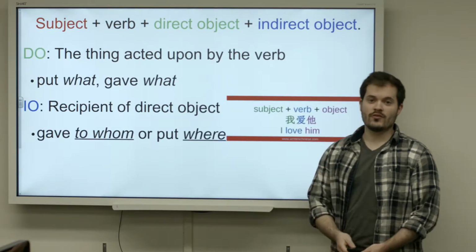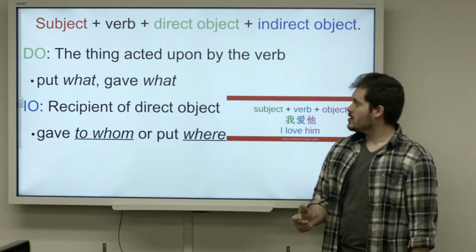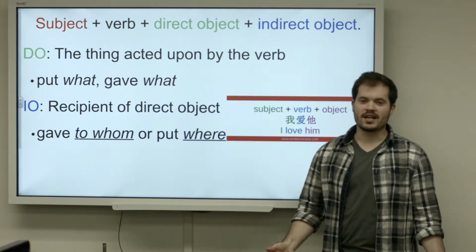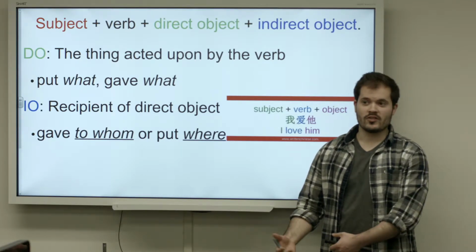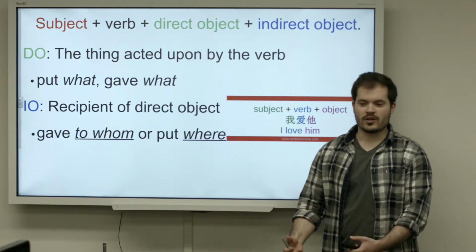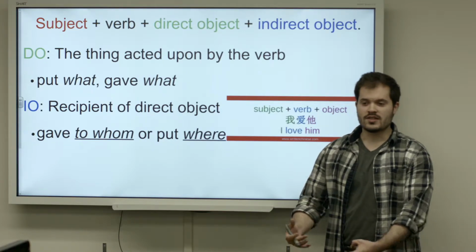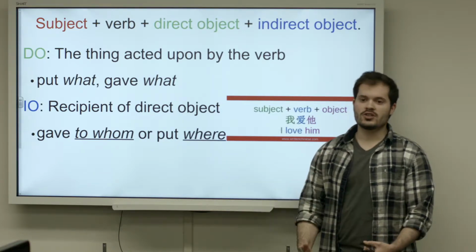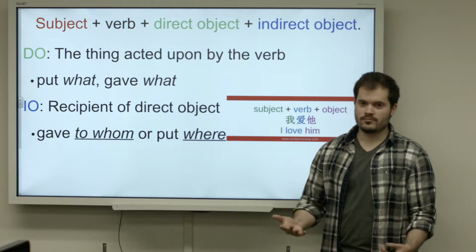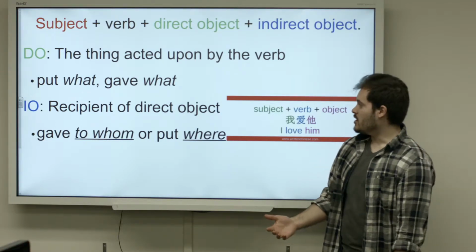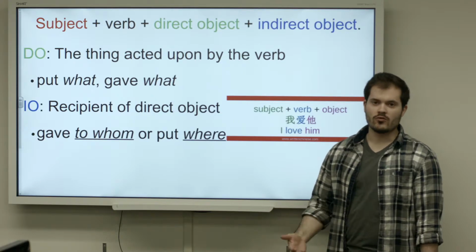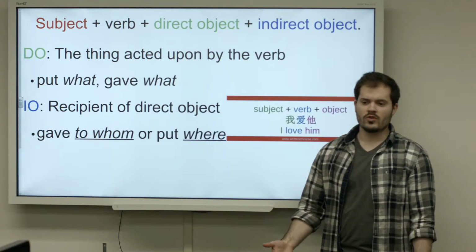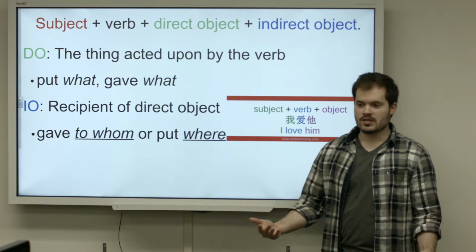It might be helpful to review some of these terms. So the direct object, simply put, is what's acted on by the verb. In gave the book to Sarah, or whatever that sentence was, the book is the direct object because it's being given, and Sarah is the indirect object because she is receiving the direct object. And usually it's easy to remember because the indirect object is a person or a place or something capable of receiving something.